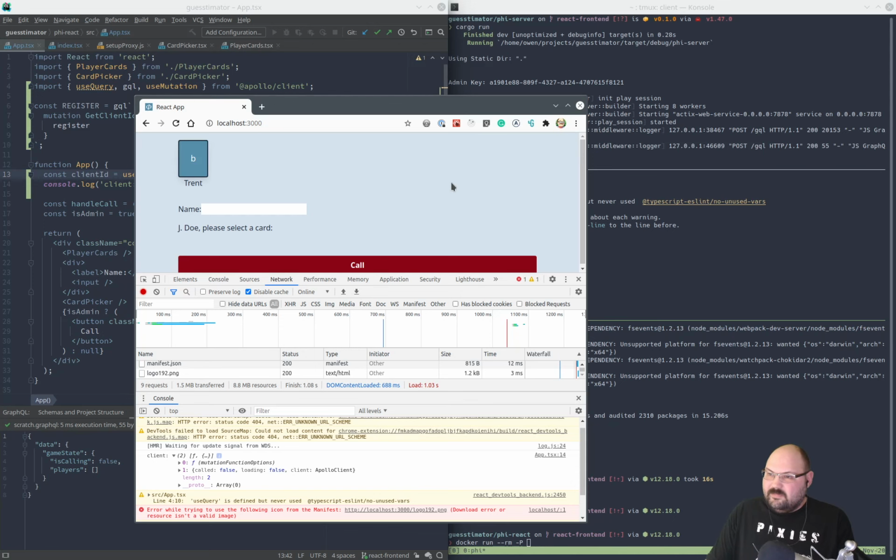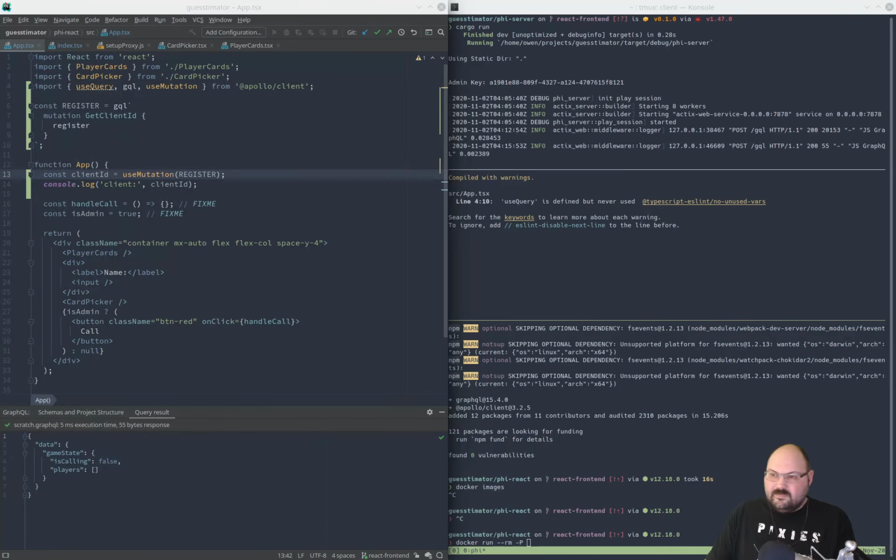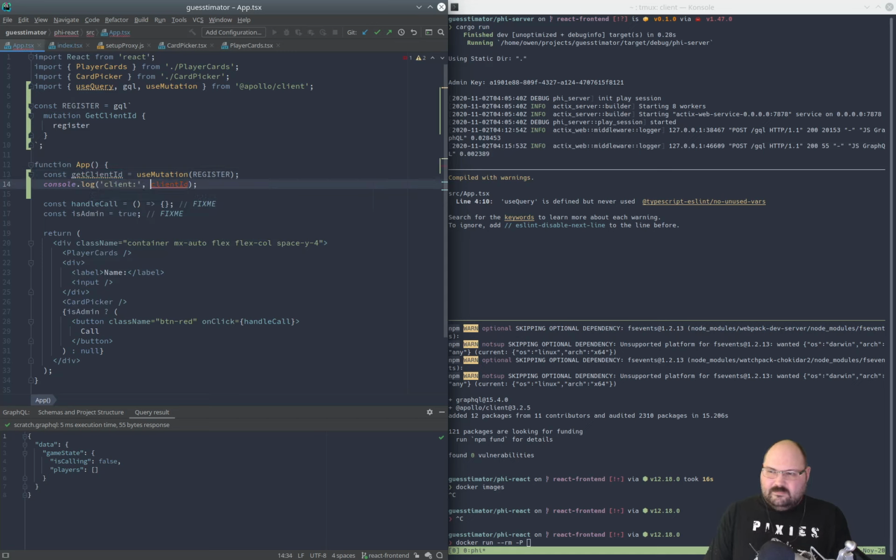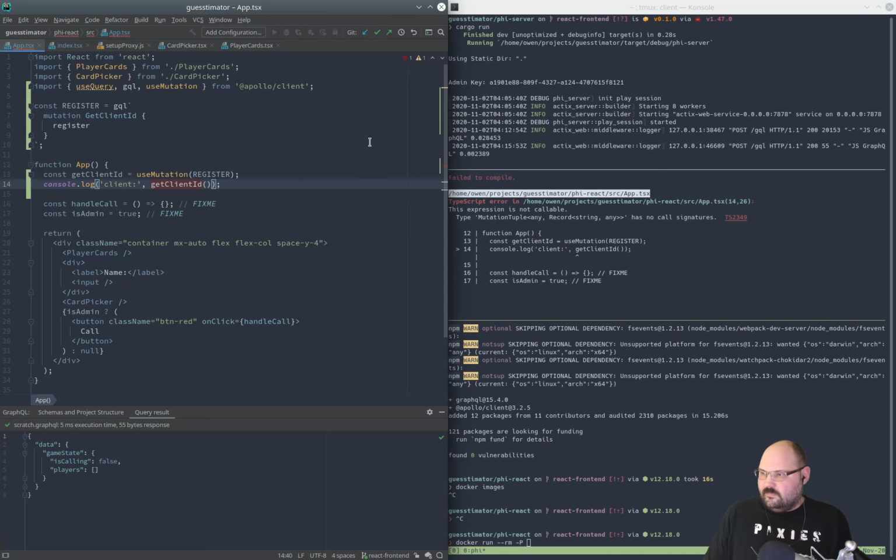I think part of the deal here is useMutation is gonna give me back a function that I can call. Is that right? It's a tuple. I need to just read the docs, I guess.